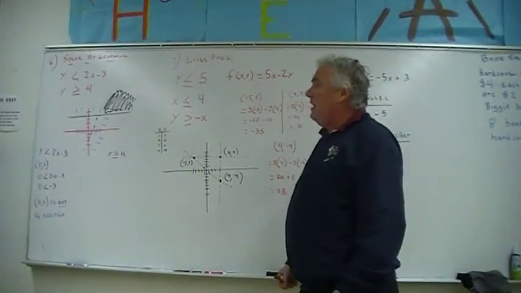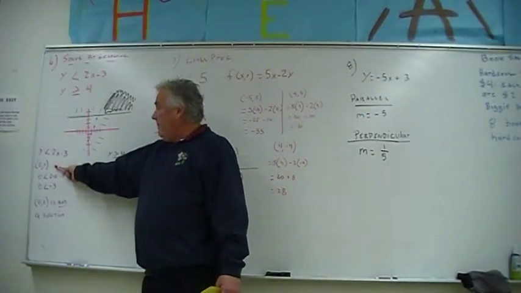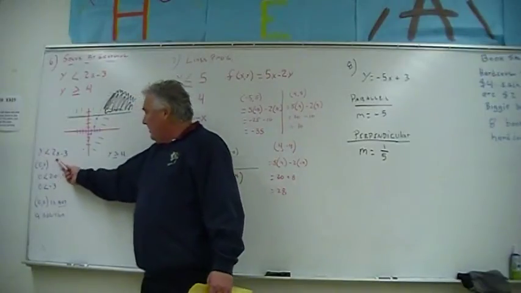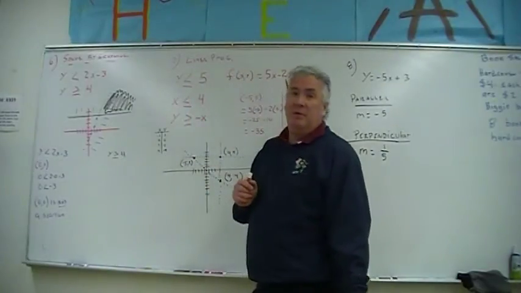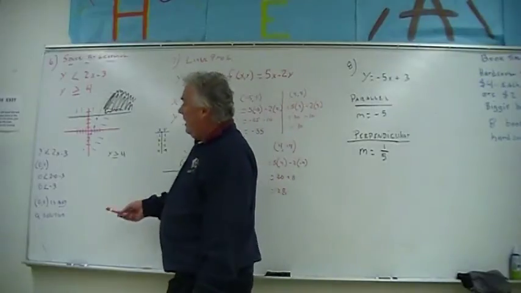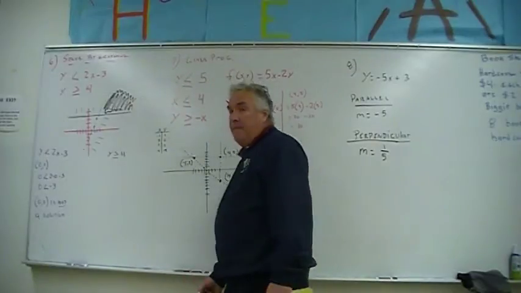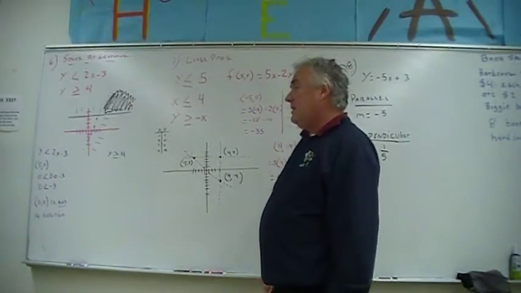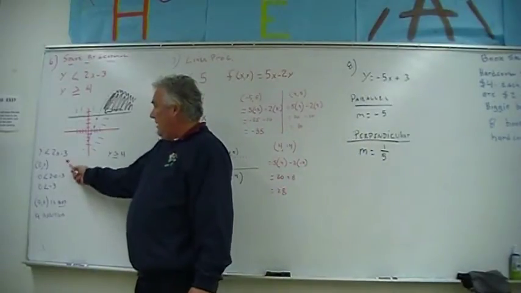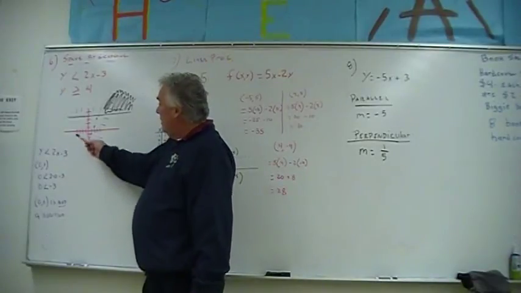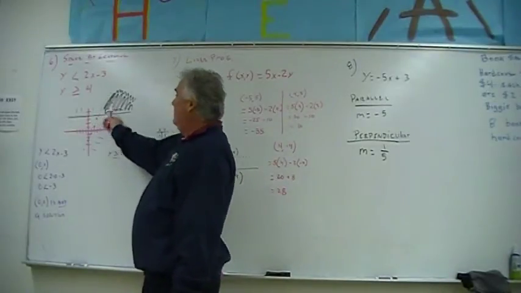And then we have to decide which side we shade. So we do our test point, 0, 0. Then we plug in 0 for x and 0 for y and see if it's a true statement. If it's a true statement, then 0, 0 is a solution. So we get 0 is less than -3. Is 0 less than -3? The answer is no. It's not a solution because that statement is not true. So the origin cannot be part of the solution set, so we are on that side.